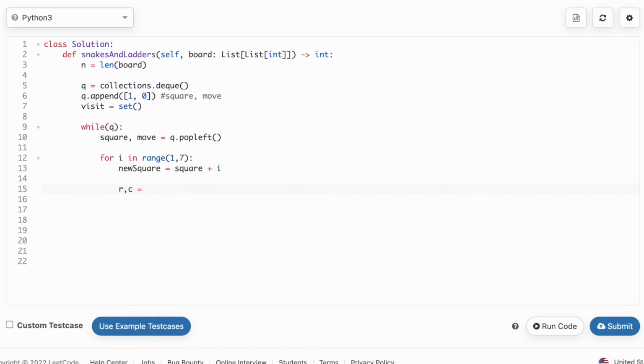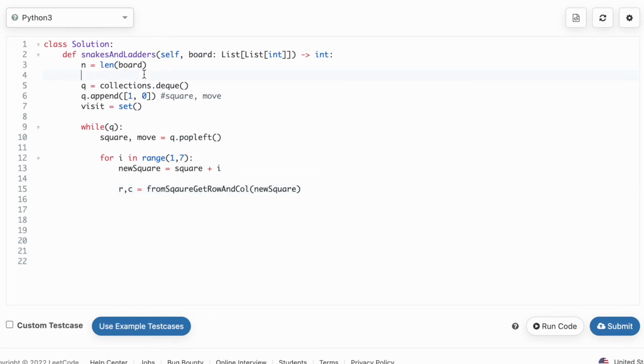Let's make a function that's going to give us the row and column from the square value, that is from square, get row and column. This function is going to take the new square value and return us the row and column value.